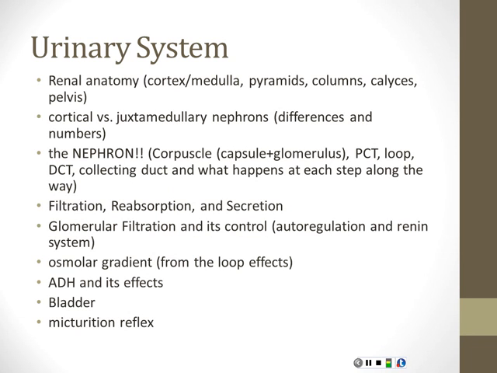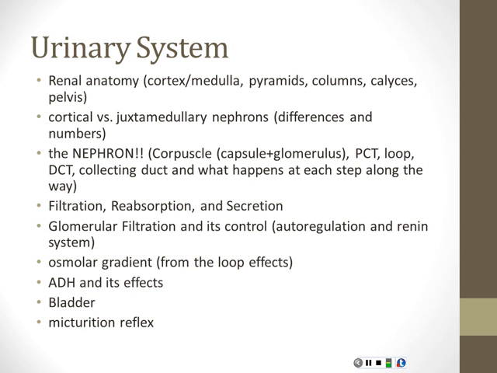So we talked about the renal anatomy, how the kidney has a cortex and a medulla, right? The kidney is, of course, kidney bean shaped, and the cortex is this outside, the medulla is this inside. And the way the kidney is arranged is in these, we call renal pyramids. So like we have these structures here. So this is a pyramid, and then between the pyramids are columns. So most of what makes up the medulla are the pyramids and the columns, and then the cortex is on the outside.